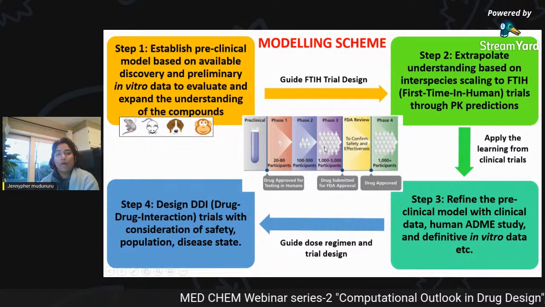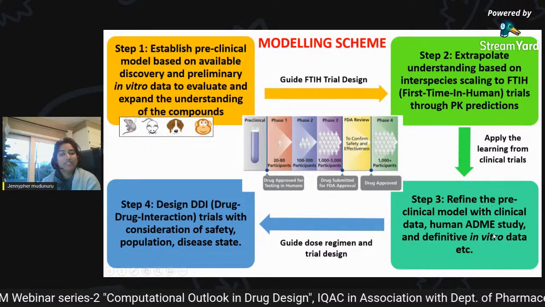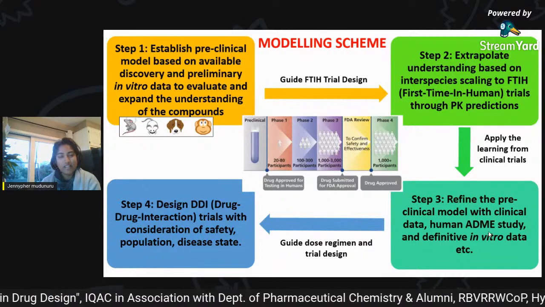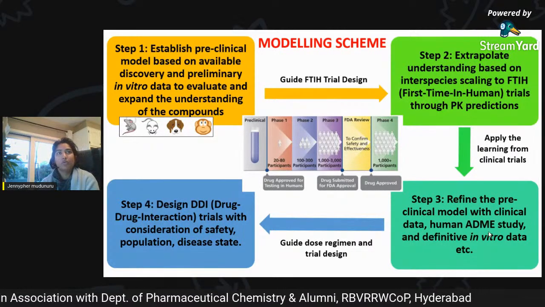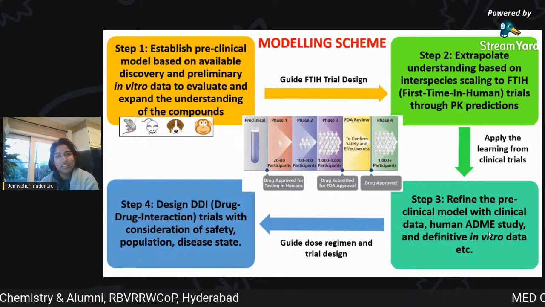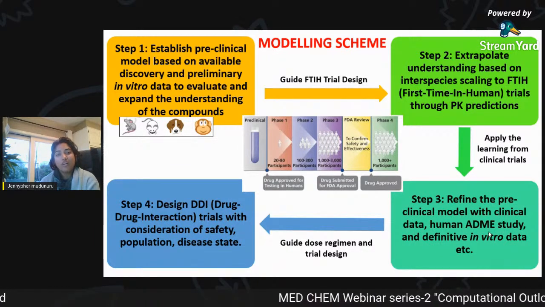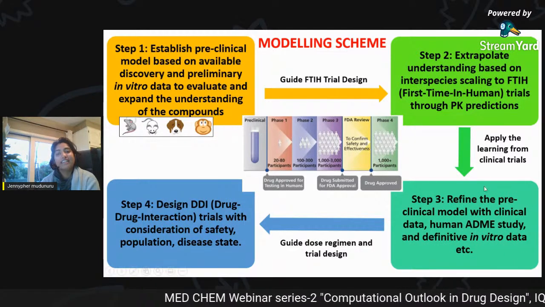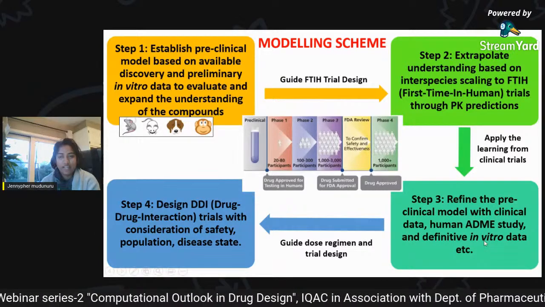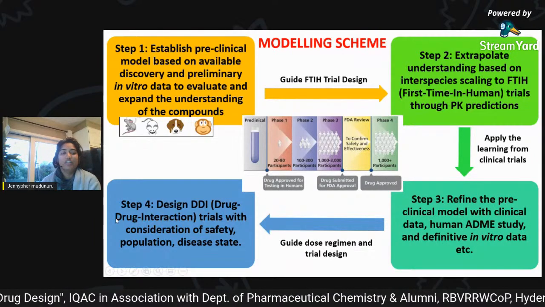As the phases go by, as you go into phase two, you get more data like the ADME study, which is a very definitive study. If you remember the snapshot a couple of slides ago, you get most of the information that has to do with metabolism or elimination, what organs it is going to, and how much tissue distribution there is. All this information comes in at this stage. So we use all of that data and also definitive in vitro data at this point, and we update the model. And then we move into the next step.